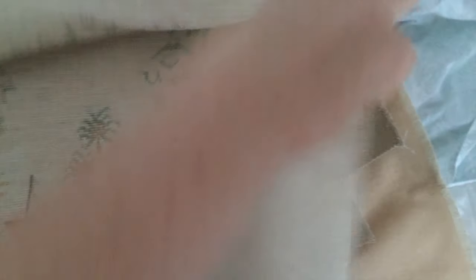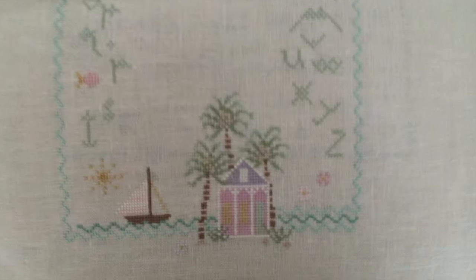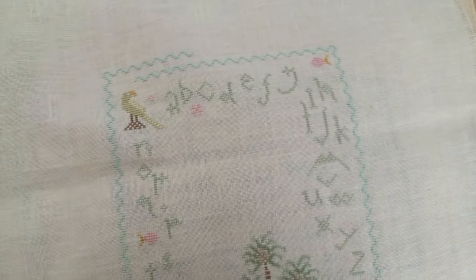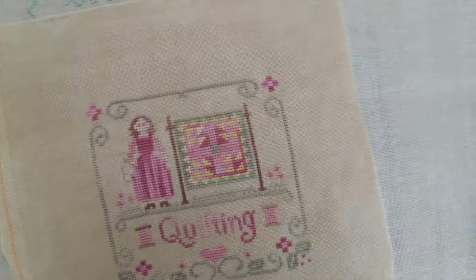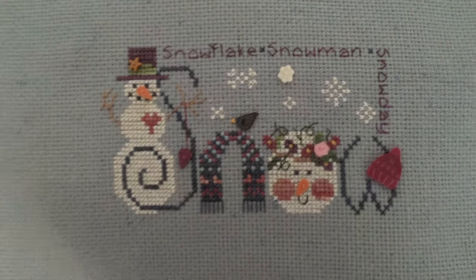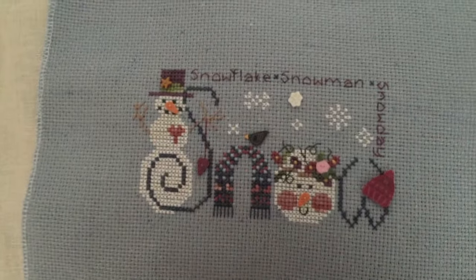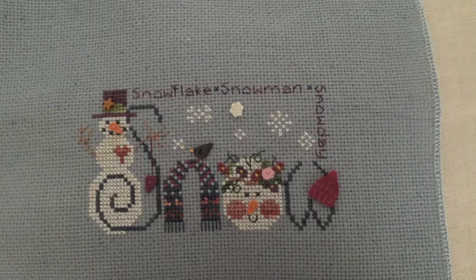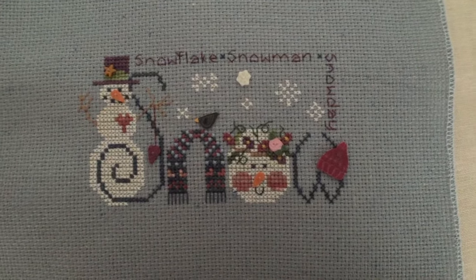Here's a real old one - it's Bright Needle Key West Sampler. Pretty colors. Here's another little thread pack quilting. Shepherd's Bush Snow - this is like on 10 count heather field or something, it's really thick. I also did a couple other of these. I think I sold them though - at one point I did sell quite a few Little House and other things that I knew weren't going to get hung up.